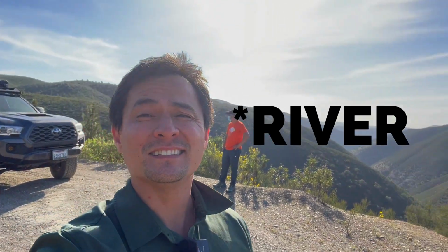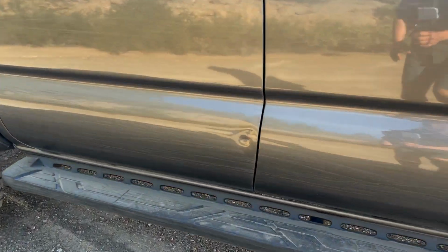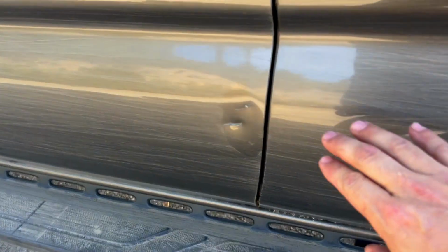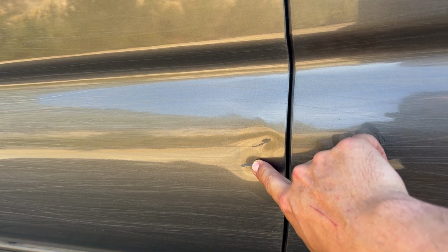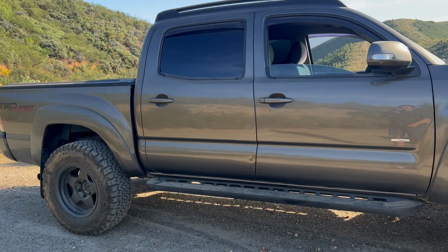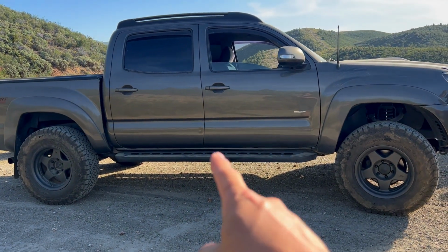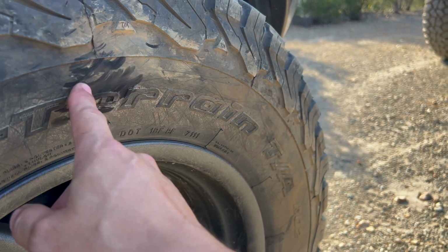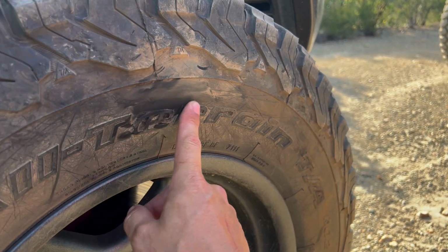Top of the mountain, Lake Merced, where we're enjoying one of the most beautiful sunsets. Oh, let me show you something. So right here, we had a big rock hit my boy's truck. When it's a tough spot, give a lot of space because rocks are gonna come flying. And that was a smaller rock. Got some rock rash. Oh, it's nothing.